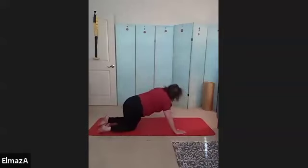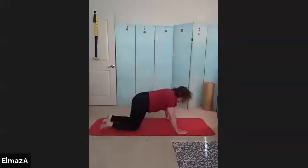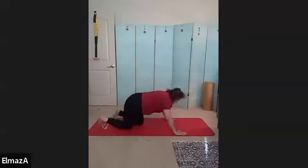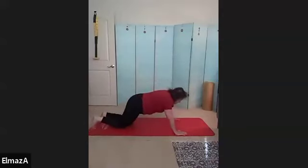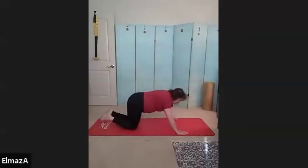Push up. Plank. Come on. Go into your plank, elbows, hands, knees, that's six. Now, if you need to take a break at any time, do that, but come back. So push up, plank, back to center, make a plank, down on your elbows, down on your hands, back to knees, that's seven. Good. Push up, plank, back to that plank, elbows, hands, knees, that's eight.